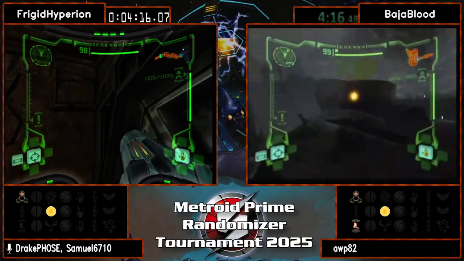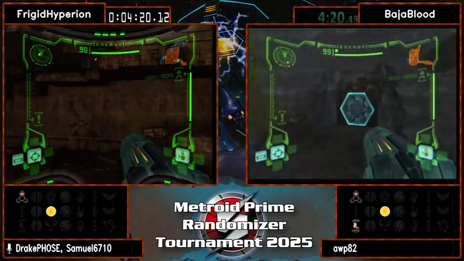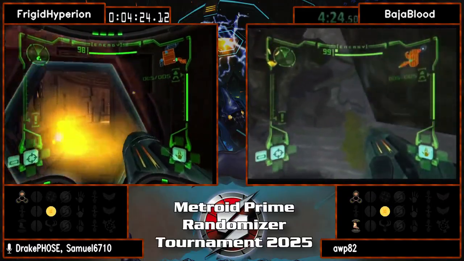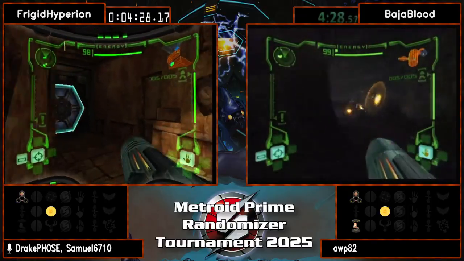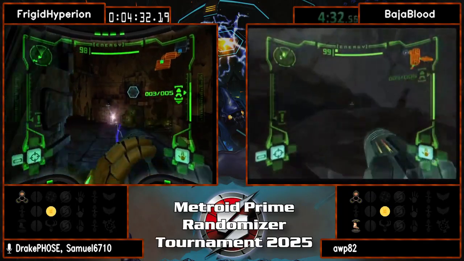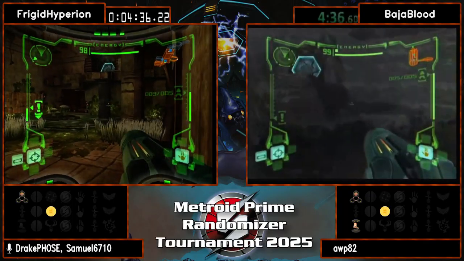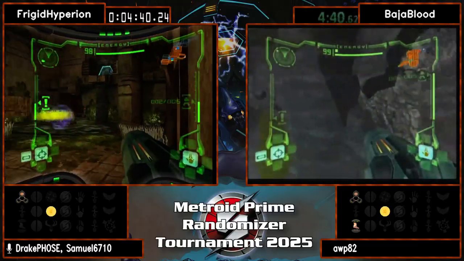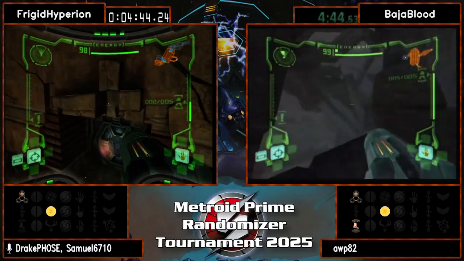What do we got? Artifacts, we have Cargo Freight Lift, Ice Runes West, Ruined Shrine, PMT, Elite Quarters, and Main Quarry. Fun. So we got the X-ray requirement and we got plasma requirement in early Phen. X-ray's under the ship. Oh, okay, cool. And we can hear your push to talk sound, by the way. My bad. Kind of looks like a missile.